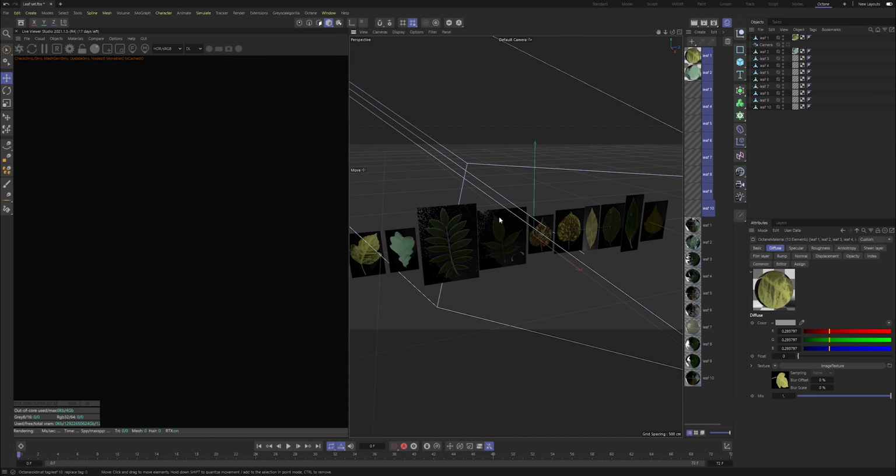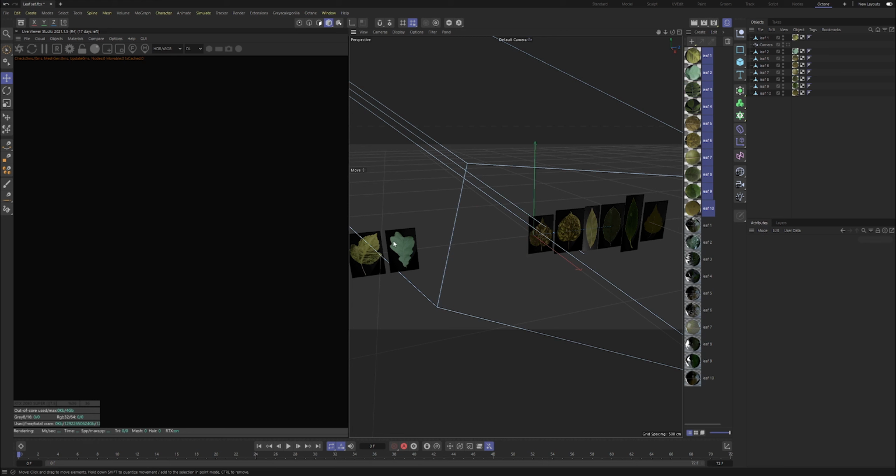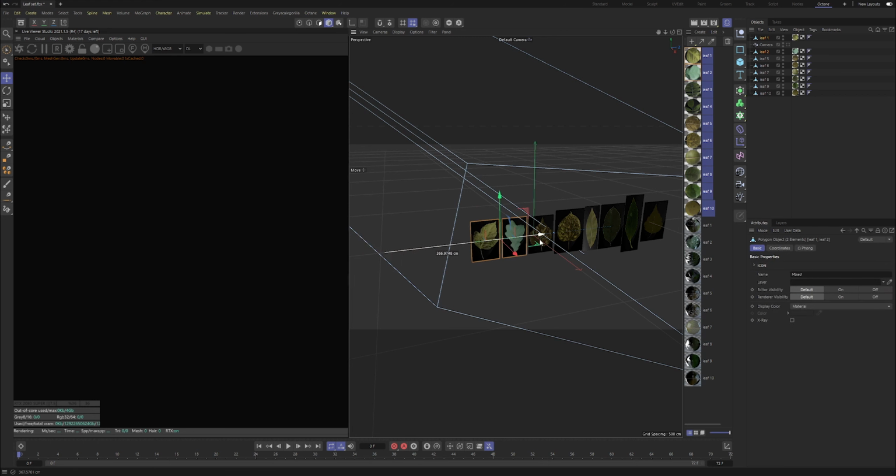It's more of a concept simulation that may come in a later video, because that is something you can also achieve in Octane, but it requires a little more physical reference and all sorts of stuff about chlorophyll and light passing through leaves. It's complicated but also fairly interesting, so that is another rabbit hole we can get into later on.